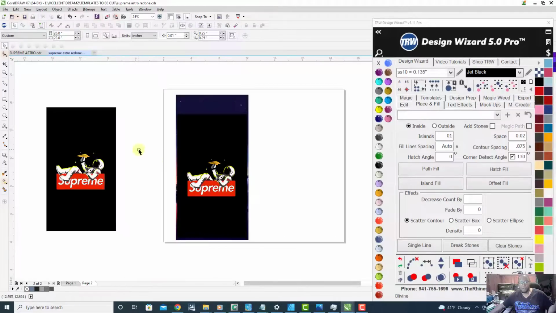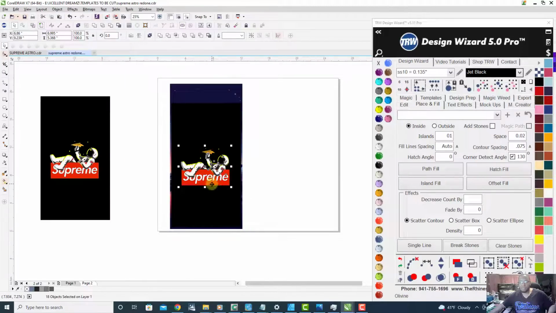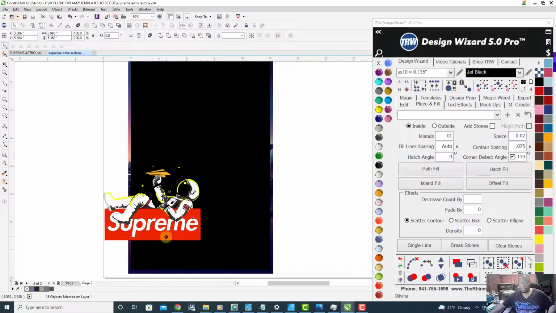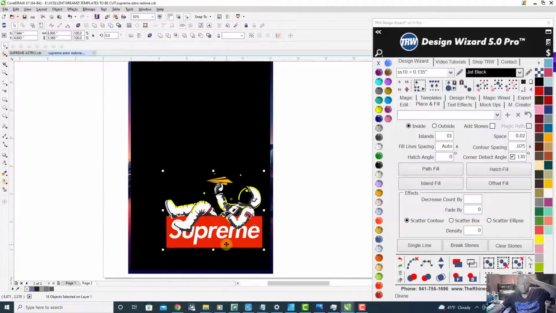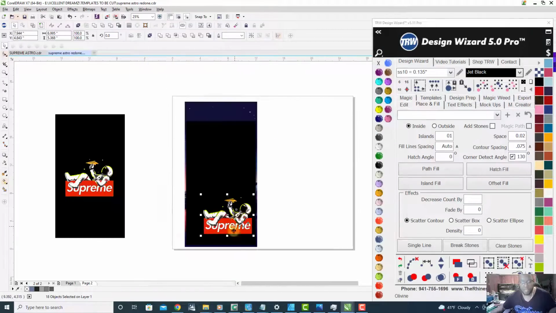Now we can grab the whole everything, putting the selection tool around it. We can drag it and move it where we want to without it being chopped off.